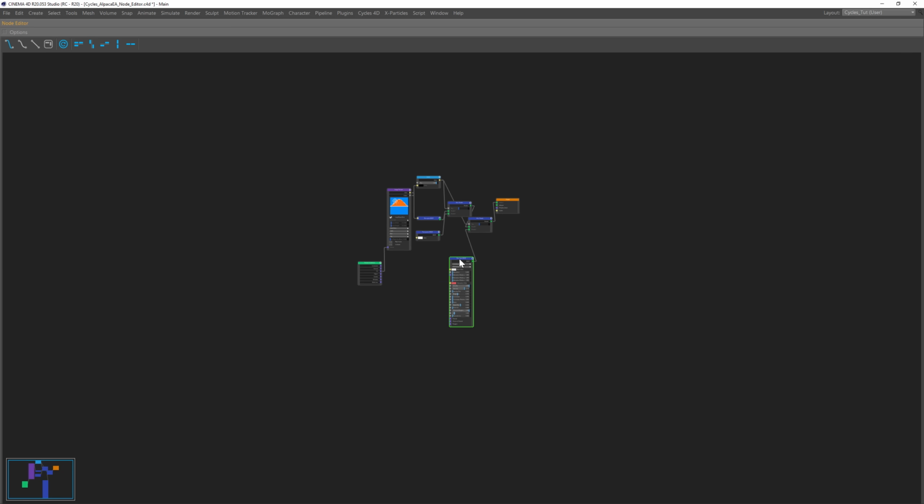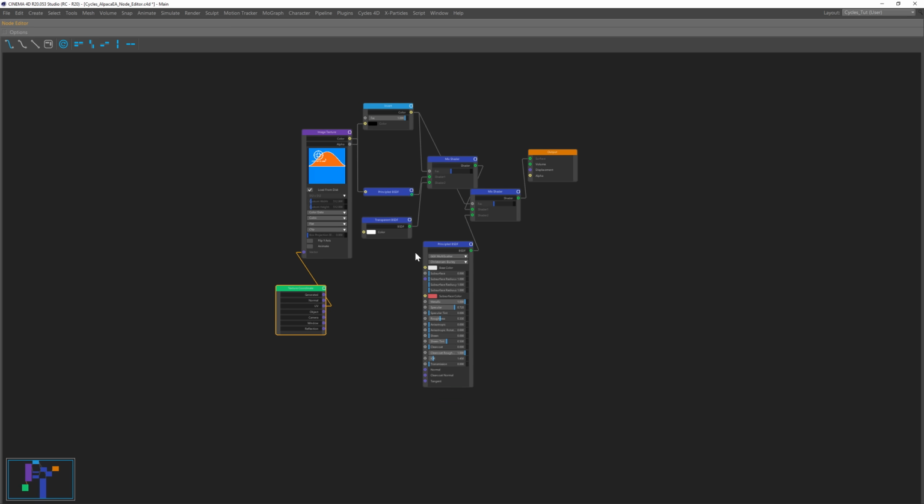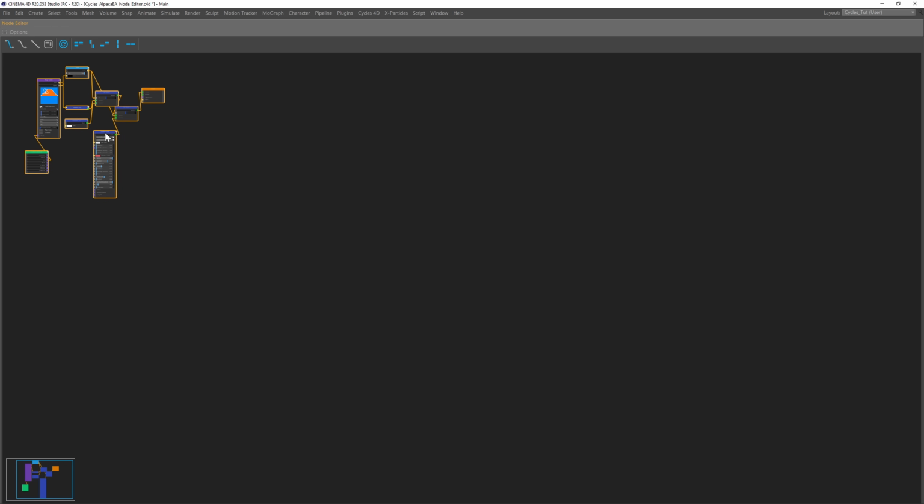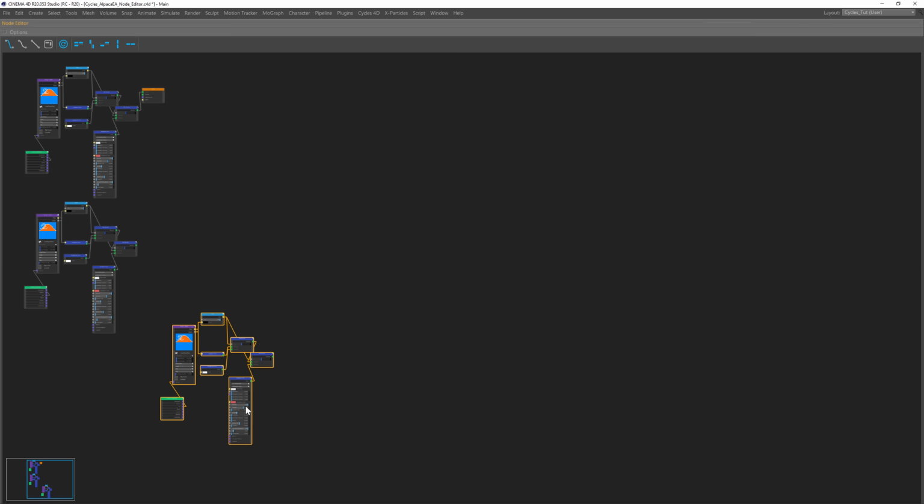So let's finally have a look at the overall speed. With this few nodes, you wouldn't expect any node editor to struggle or to lag. But once you start building up node trees, this can happen. So let's just make a bit of room, and I'm going to control drag and copy a load of these nodes.